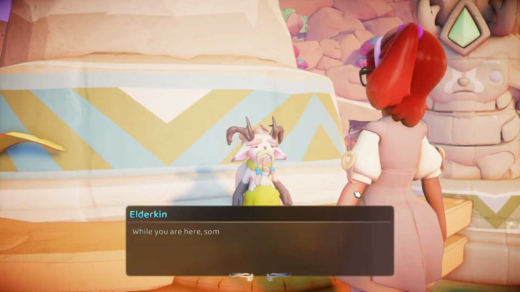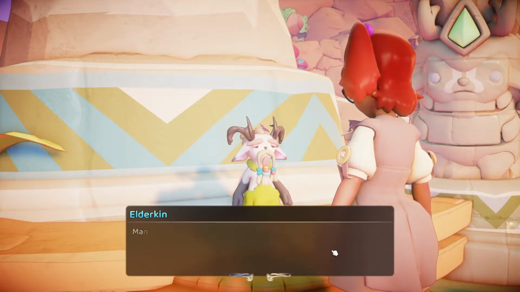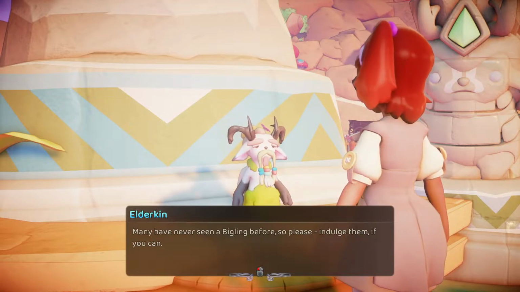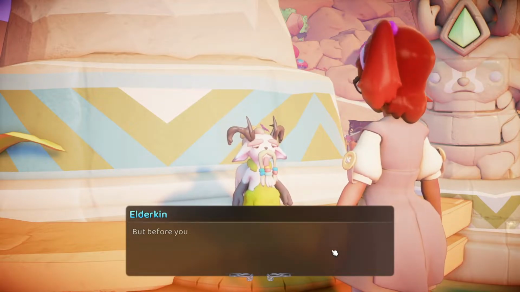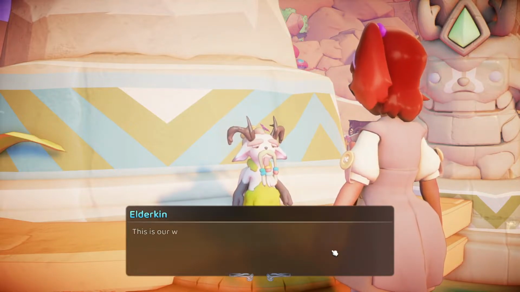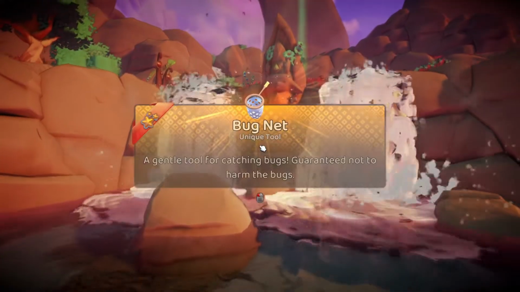Okay, we're going to continue with our journey then. While you're here, some of my Everkin might seek your assistance. Many have never seen a bigling before, so please indulge them if you can. But before you leave, take these tools. They're our gifts to you. This is our way of supporting you on your journey, tree tender.